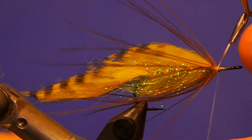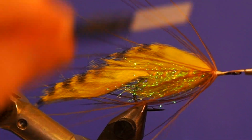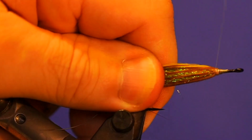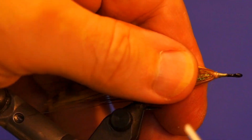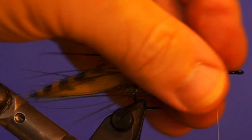Secure by the stem and trim the excess. Build up the thread over the wraps to secure and whip finish. By wrapping the thread over the wraps, you strengthen the Heron hackle.